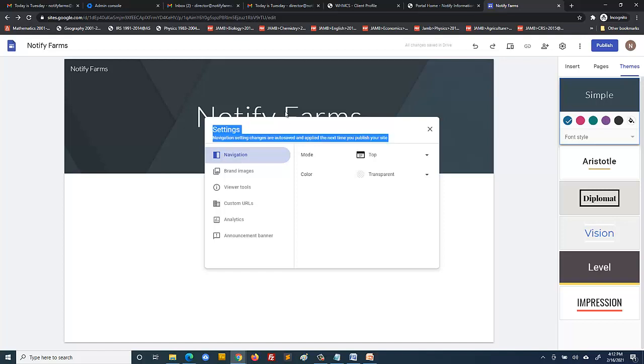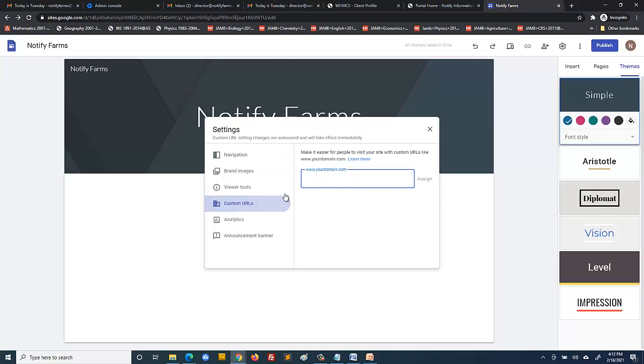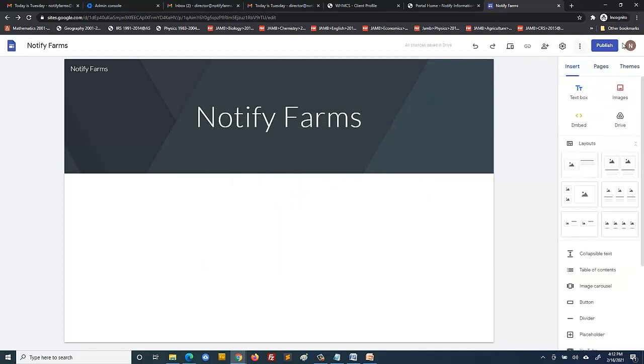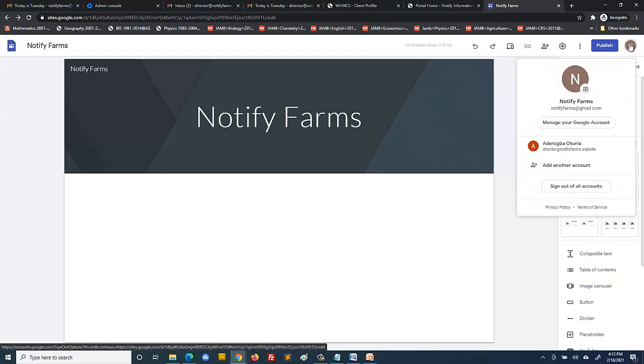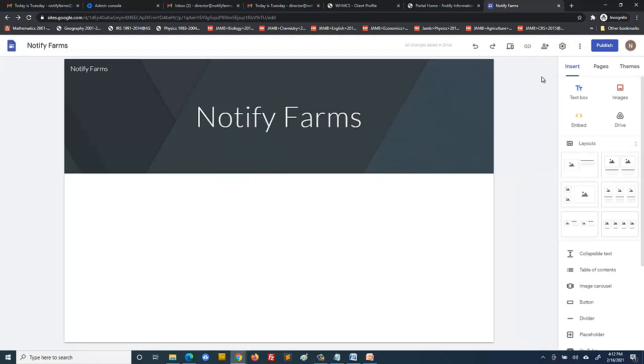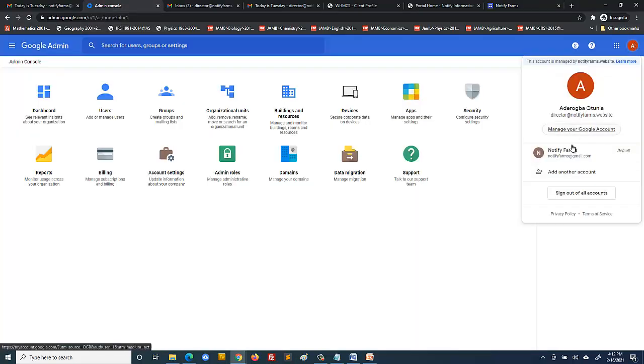Okay, so one of the things we're looking at is, you could see here, you have custom URLs, right? You just use your custom URL and play around with things. It works so nice. We're going to play around with pages, insert, but the point now is the way you're going to handle custom URLs here. You can see you have custom URL here. Now it's different if you want to map your custom URL and you're actually using this other account. I mean, you're using the official account now, the business account, right?